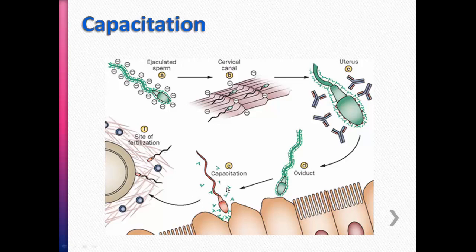And then finally, once ovulation has occurred, it causes an increase in the pH, and that increase in pH triggers the sperm to be capacitated, that is, lose that coat around it, and that allows it to unbind from the epithelial cells and then get to the egg and hopefully fertilize it.